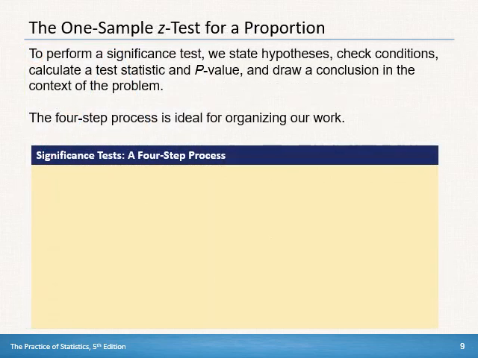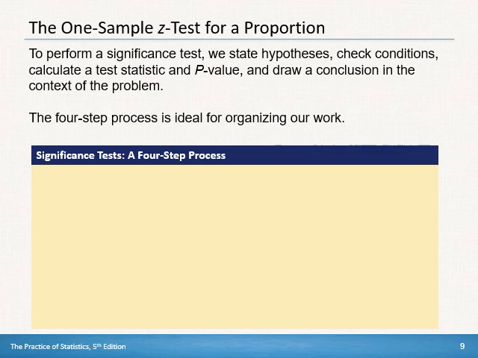All right, so we're going to do some examples of four-step processes, and let's discuss what it takes to do those. We're introducing our third inference procedure. We had 2 inference procedures last chapter for confidence intervals, and this is the first one for significance testing. So, our third inference procedure.